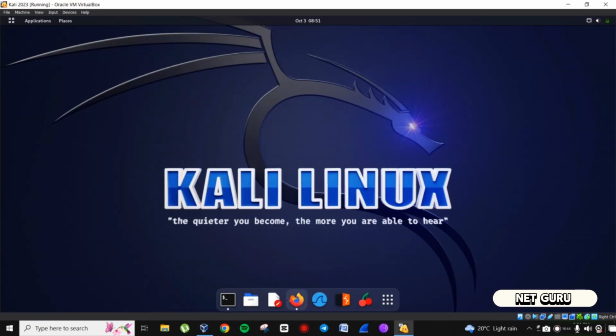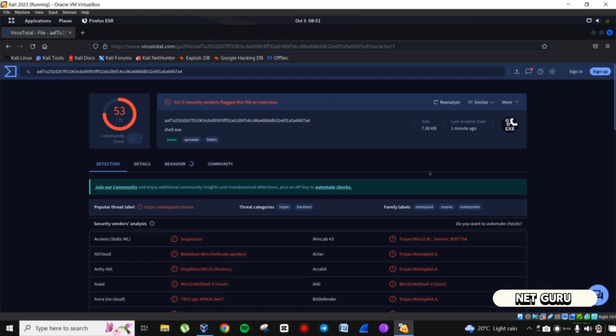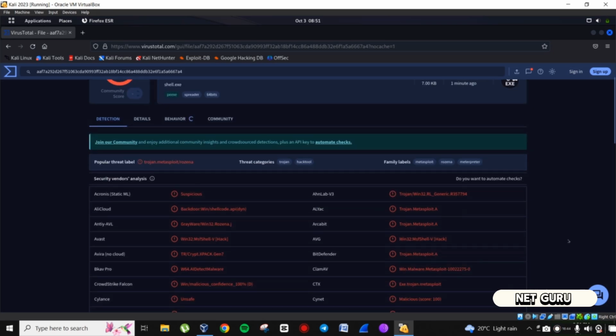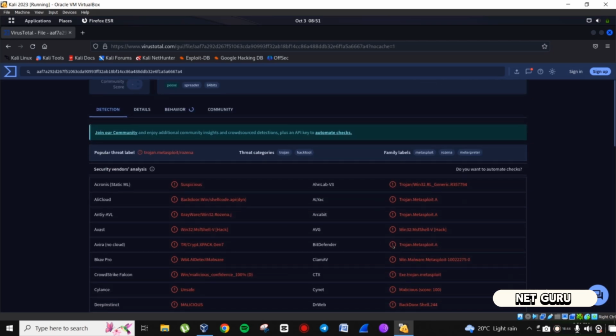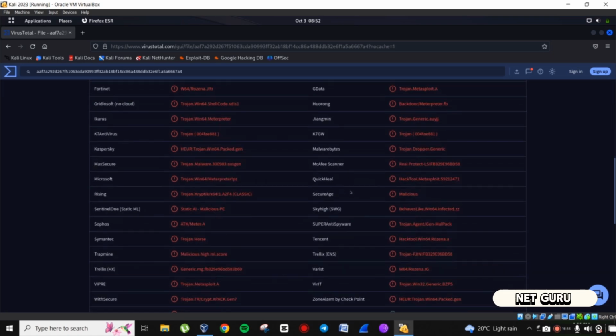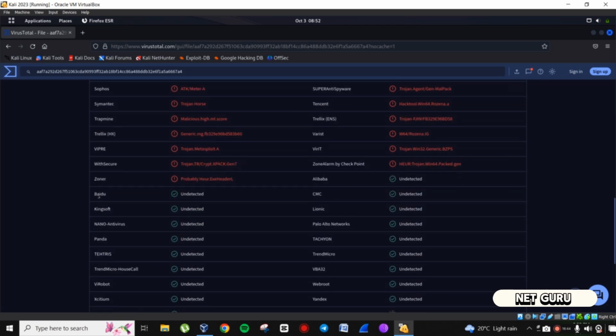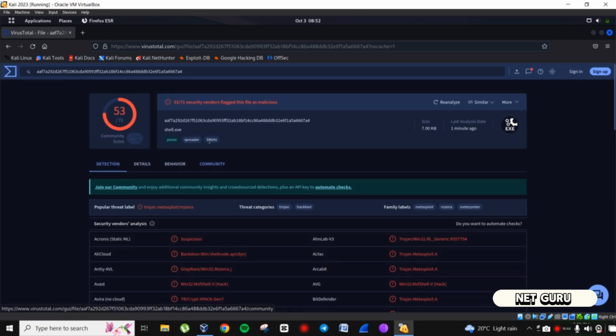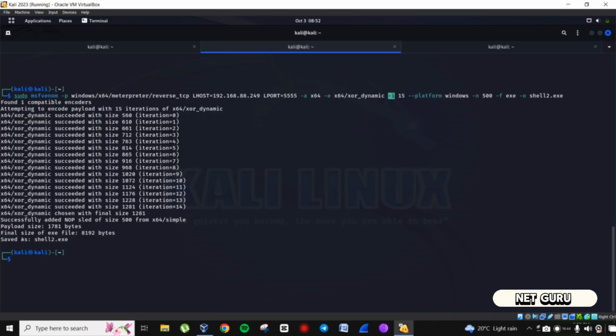While this is getting done, let's check for our first payload what we got from antivirus detectors. So we got the score right here, 53 of 71. These are the ones that detected it. For example, AVG detected it, and it was not detected by Baidu, Kingsoft, and so many others. And don't forget the number right here, 53 of 71. We're going to also check with the second payload that we created. So let me get back to my terminal right here and see whether it's done or not.